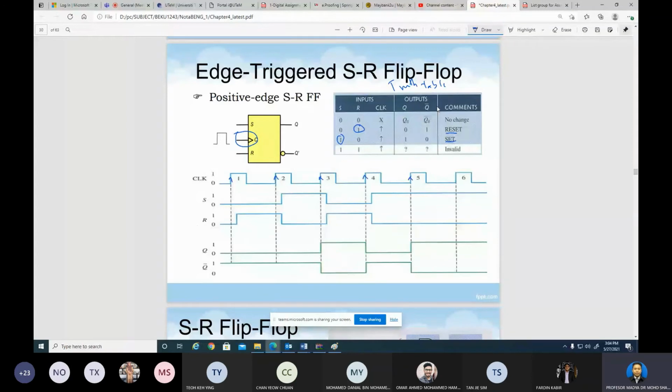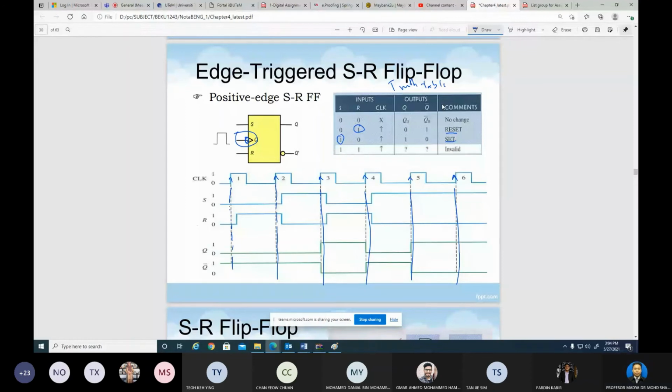If there is a bubble here, you have to plot on the negative edge trigger, so it activates on the negative edge. Now we don't have a bubble, so we refer to the positive edge trigger.